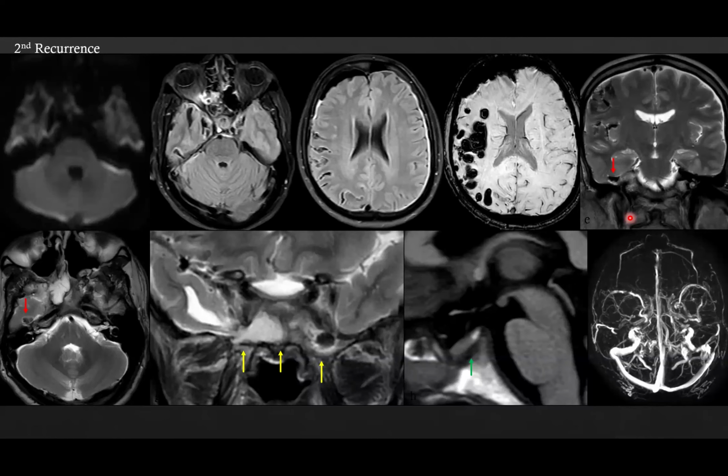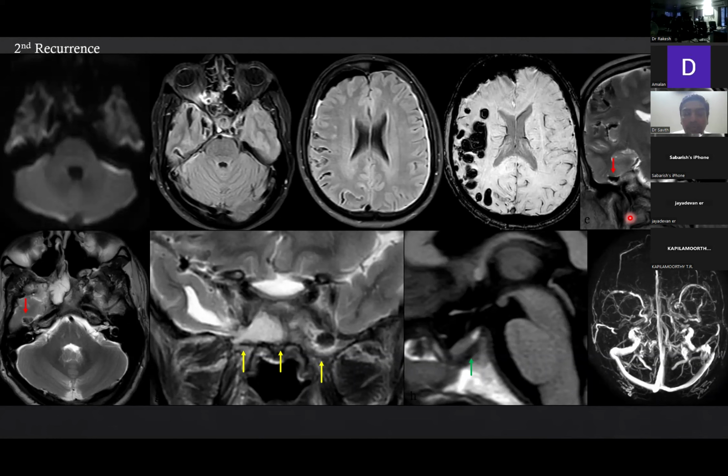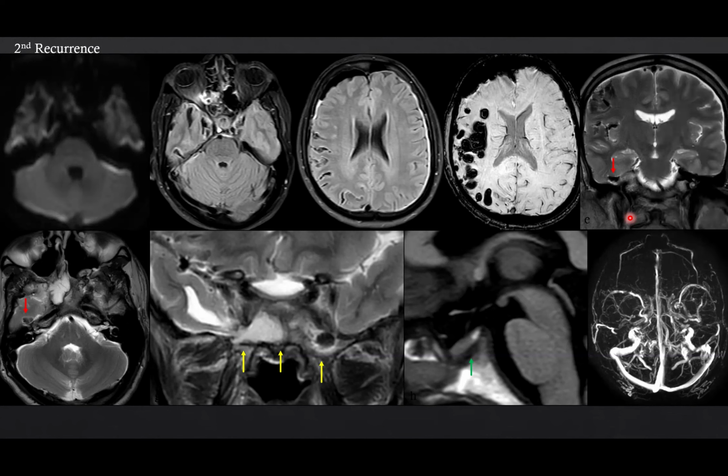The second thing this case highlights is that by placement of a thecoperitoneal shunt, what was created was a negative pressure within the calvarium. Because of an over-draining thecoperitoneal shunt, negative pressure within the calvarium led to these recurrent pneumocephalus through the pre-existing defects in the skull base. So the pre-existing defects in the skull base were the cause for his recurrent pneumocephalus, which was due to a negative pressure created by an overdraining thecoperitoneal shunt.